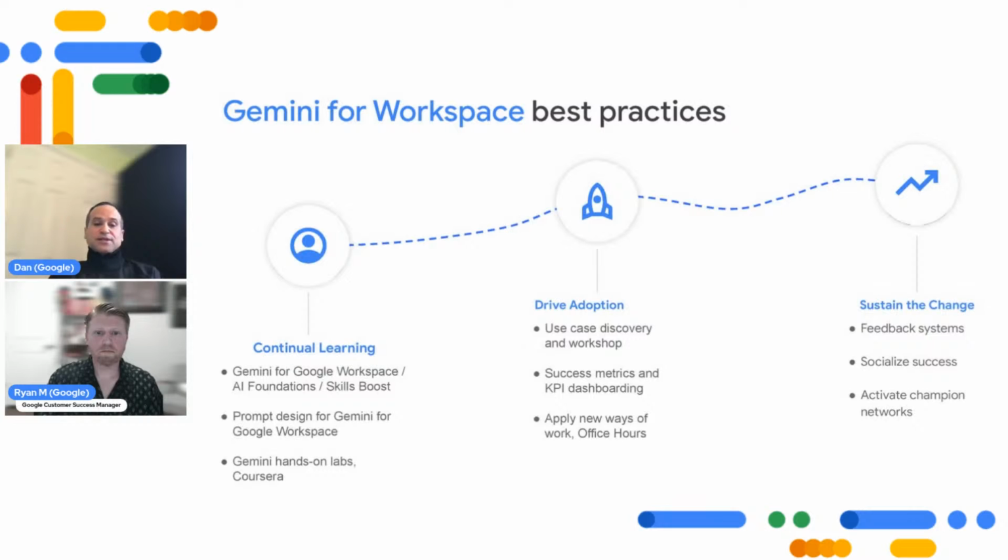And then lastly, just stay in the know, right? Keep the feedback loop going. Keep a pulse on end users, what's working well, what isn't working well. Keep the surveys going, share that with yourselves, share that with Google as well. All those things can really influence the direction of the product, enhancements and features. That feedback is core. So, we hear that it takes a village, right? So in this sense, it takes a community to continue and succeed in that Gemini journey.